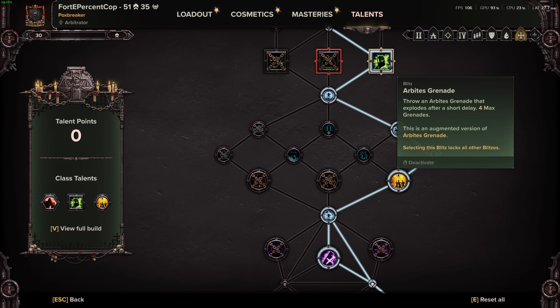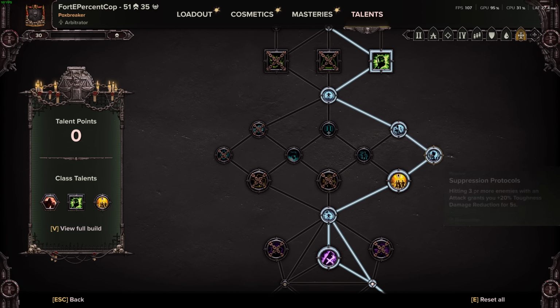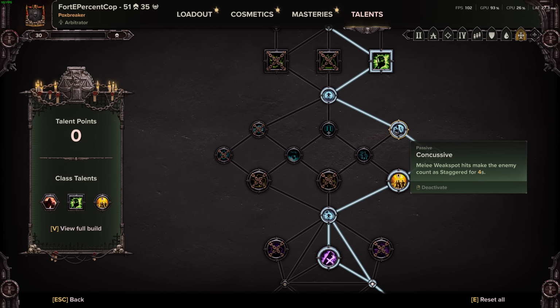And this is an amazing grenade to have five of at our disposal. You'll see me use lots of them in the gameplay footage, including in the gameplay footage at the start, where I used myself one country mile. Up here, concussive, allowing us to add stagger against bosses.